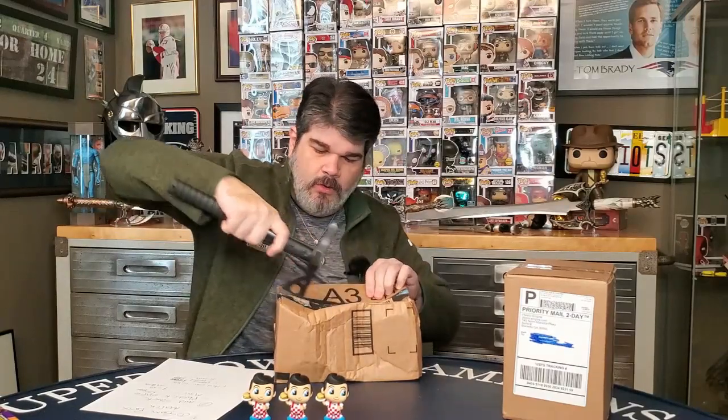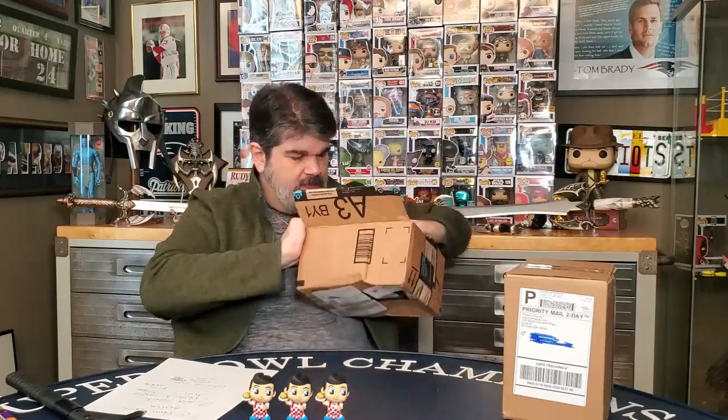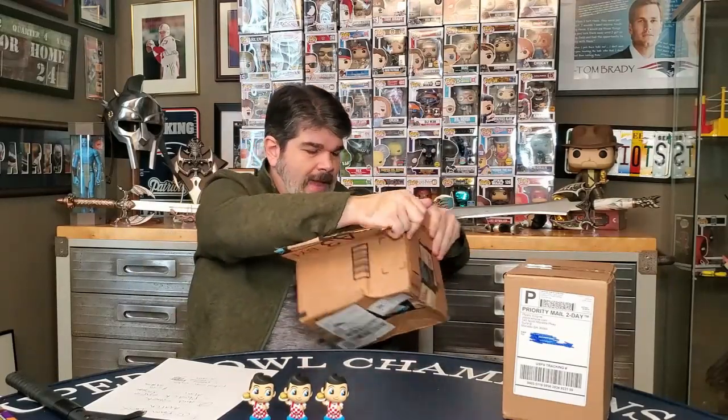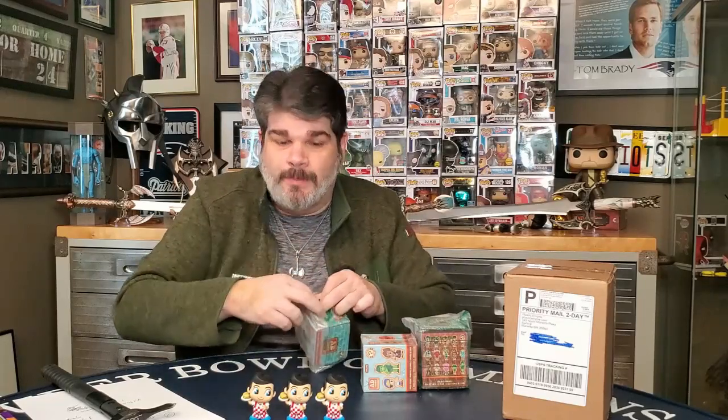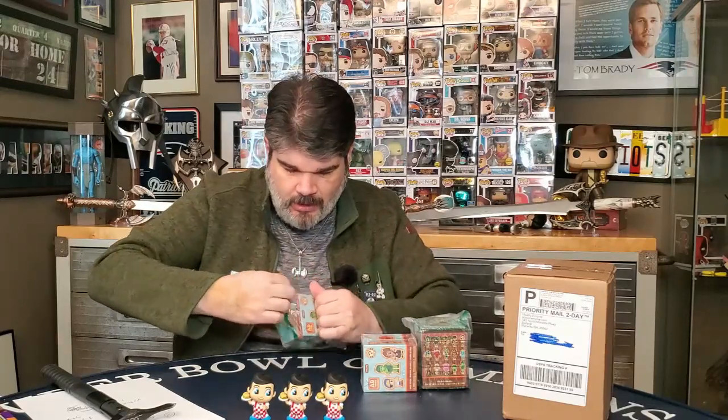There are some other really cool ones too, of course, but I just thought that would be sort of interesting. The boxes inside, as you can imagine, are really banged up, but the box damage doesn't really matter on these. I've seen a lot of people open Mystery Minis — some of them are really cool, and some of them maybe aren't really my thing — but I'm going to try not to expand too far into them. They're reasonably priced, but about $6 a piece. You might be able to find them a little cheaper some other places, but on Amazon they're about $6 a piece. So I'll open my first one here.